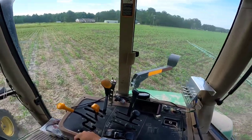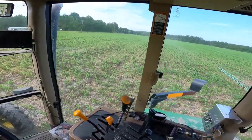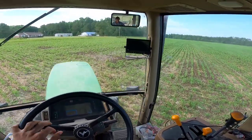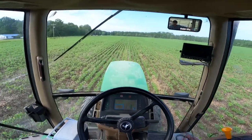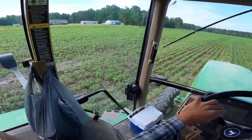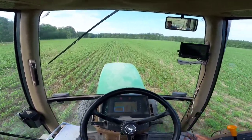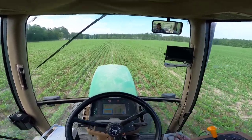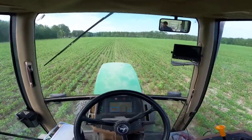I've noticed there are places — and I do it all the time, I hate when I do it — two or three places where I didn't let the disc openers down early enough, and it left a gap. Oh man, I hate when that happens because then weeds can grow there plus there's no soybeans there — small decrease in yield. I have got to do better with that.